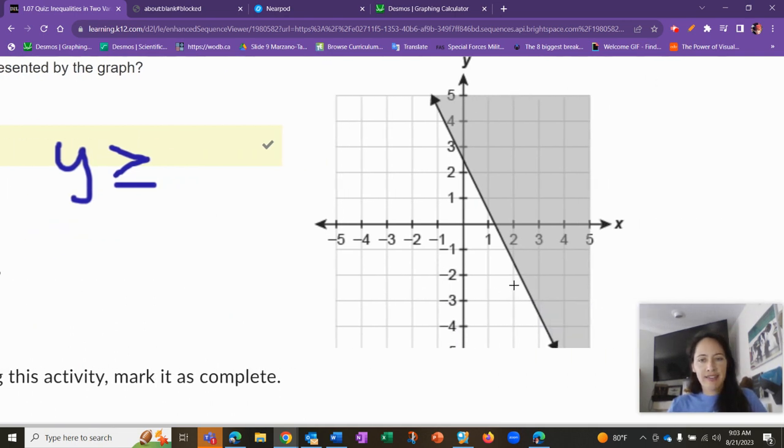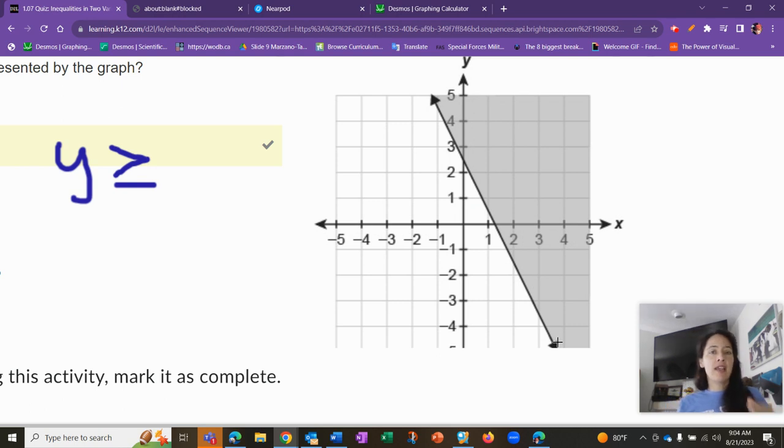Well, let's just come over here. It's a solid line, so we know it's got to have that equal to, the line underneath. It's a solid line, meaning the solution can be part of the line. Any number, any dot, any ordered pair on the line is also a solution. When it's dotted, like we saw before, nope, the values on the line are not a valid solution. It will not solve your inequality because it's not included. Think about the ages, think about profits, think about costs, think about building capacity, right?